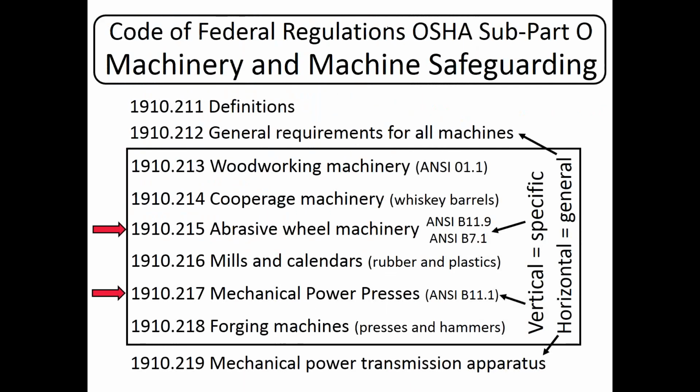So the Code of Federal Regulations under Subpart O, machinery and machine safeguarding, has 2 types of regulations, vertical or machine specific, and horizontal or general. Now, horizontal or general regulations cross all machines and industries. Machine specific usually has a list of do's and don'ts. It's very particular in what you have and what you don't have on a machine. So those would include 1910.215 on abrasive wheel machinery. Yes, we're going to talk about that today. And mechanical power presses, which we covered in another webinar. Now, back up at the top, most machines fall under 1910.212. Hundreds of different categories fall under 212 because there is no vertical or machine-specific regulation for them.